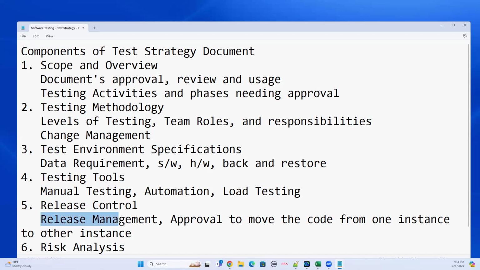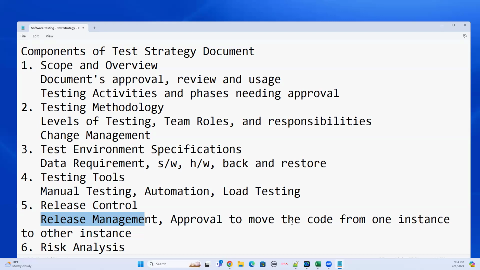It is a release management process where we will be making sure whether this particular code can be moved. Usually in this test strategy document, we are going to have the steps to identify if this particular code can be moved, like what level of acceptance is okay, whether you are going to approve the code when 80% of requirements are met, or 90% of requirements are met, or you need to have 0% tolerance.